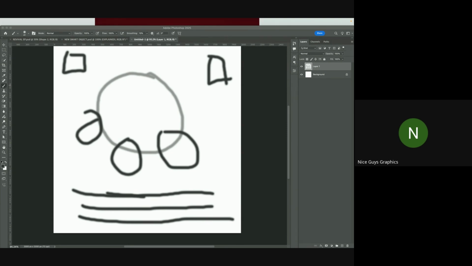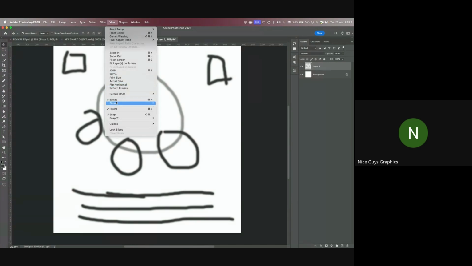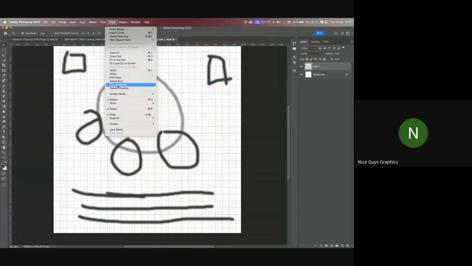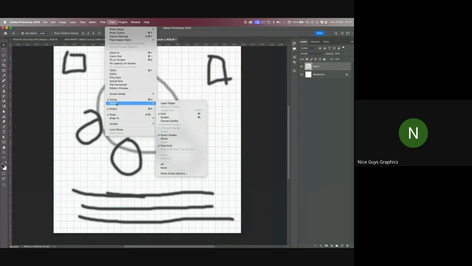Sky, you said you don't know where the grid is. Okay, so just go to View up here, go to View and scroll down to Show. On Show, go down to Grid. You can see the shortcut beside it, Control apostrophe, or Command apostrophe if you're on a Mac. So I'm going to click on it. So that's for the grid. For the guide, it's the same thing. Go to View, Show, and then make sure that you activate Smart Guides.